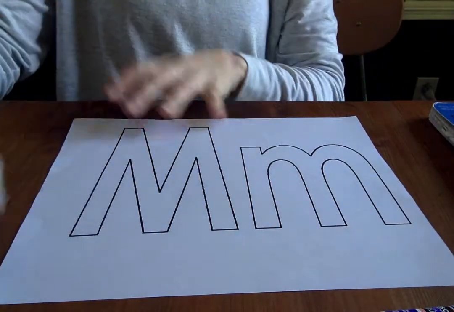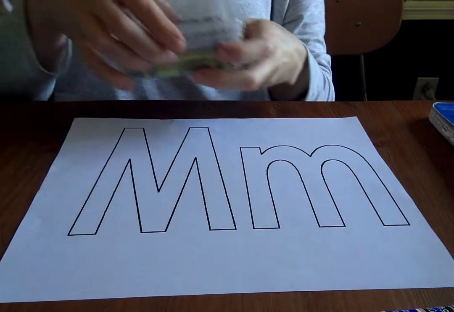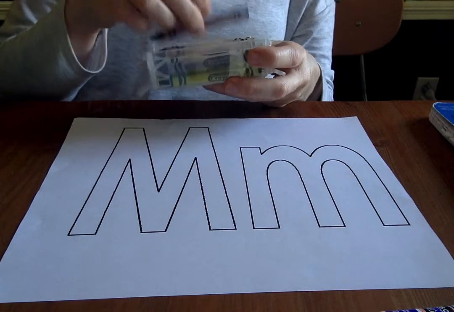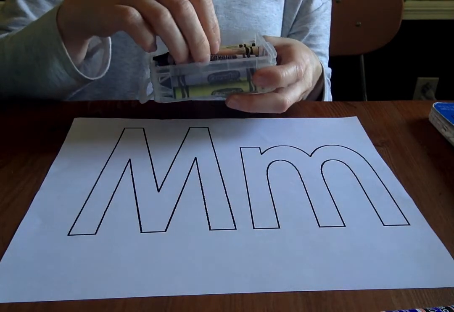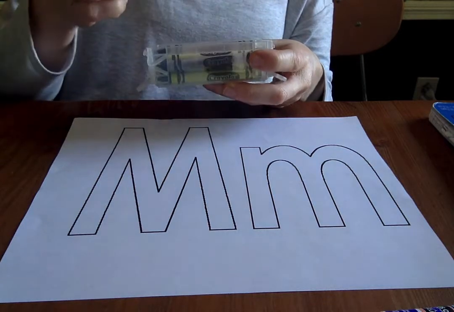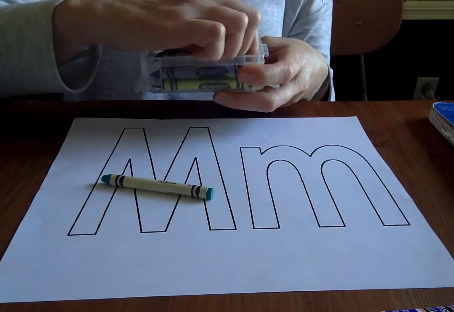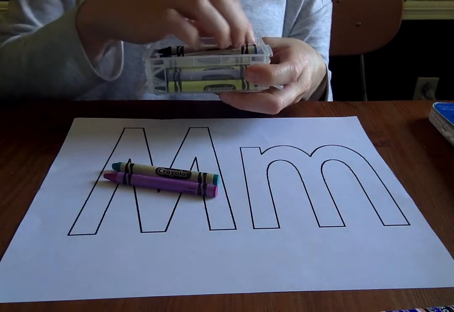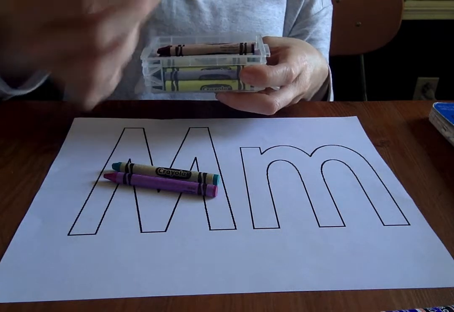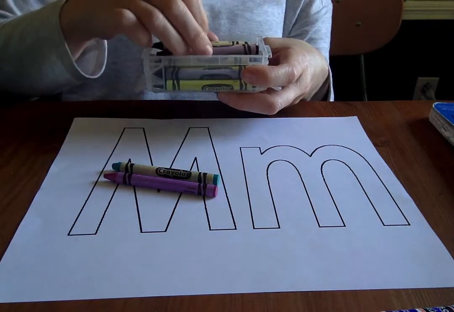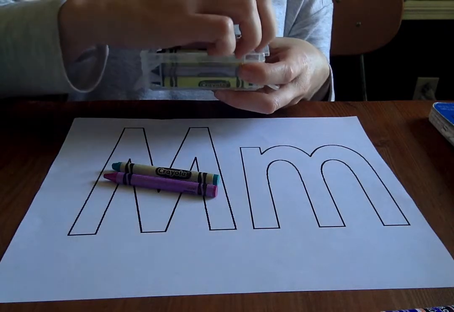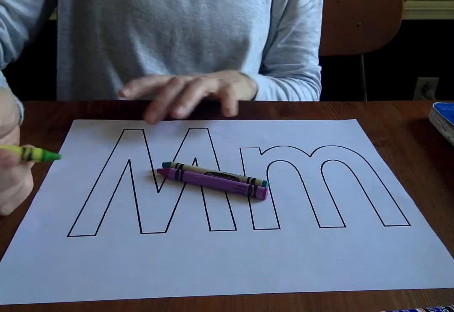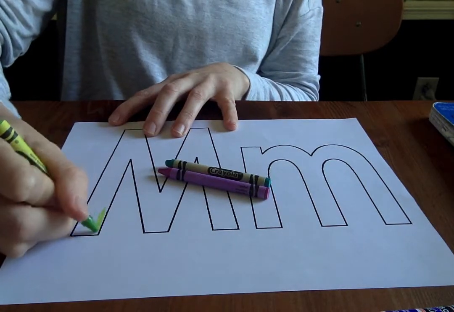I'm going to color M. Instead of doing rainbow letters like I did with C and L, I think I'm just going to color in the whole thing. So, I'm going to pick some of my favorite colors here. One, two, and... Ooh, this is kind of a cool color. No. Maybe... Ooh, I like this one. That's a nice one. All right. I've got three colors here. And I'm going to color it in. You can start coloring yours in, too.